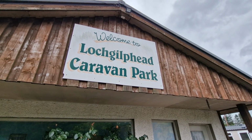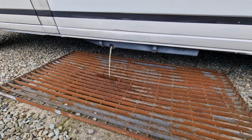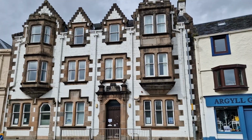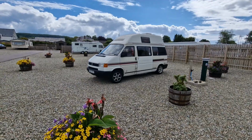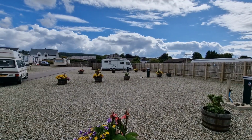We stayed on Loch Lomond Caravan Park, which had all the usual services you'd expect, so we could have a good wash, Daisy could have a wee, charge everything up, and what was possibly the largest pitches we'd ever seen, which all had their own fresh water taps. We also had a look around the town, which was a real mixed bag of charming but also neglected in some ways that made it seem like a town that time had forgot. After this, it was time to move on and attempt the one thing that had evaded us before we headed back to England.